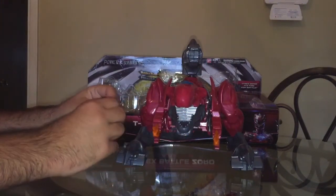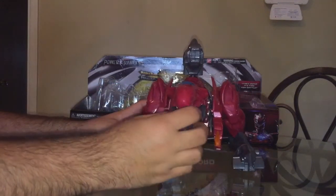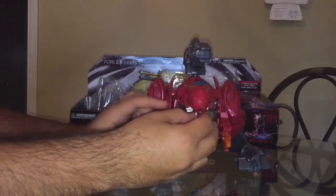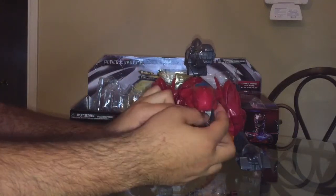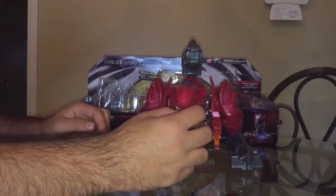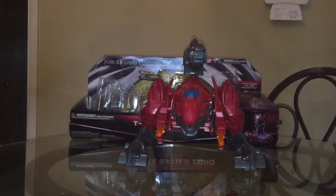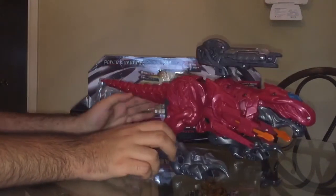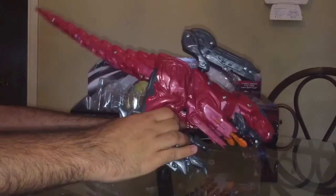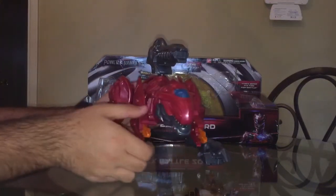So open the mouth, insert the figure thusly. Not sure if you can see that, but oh well. I'm gonna position his arms like that, and then close the jaw, and yeah, he's riding inside. So that's pretty cool. He's got a pretty long tail too, and sometimes it makes his balance a little weird. Posability, again, the mouth can open and close, but then you reveal Red Ranger.